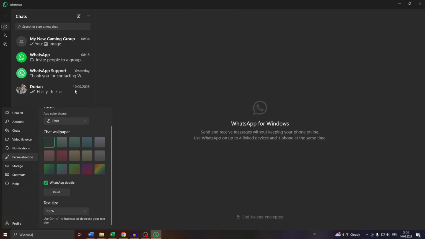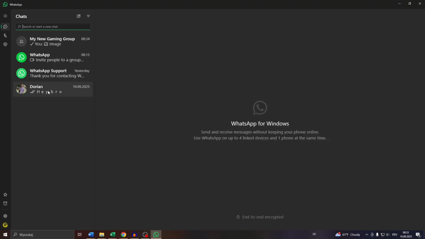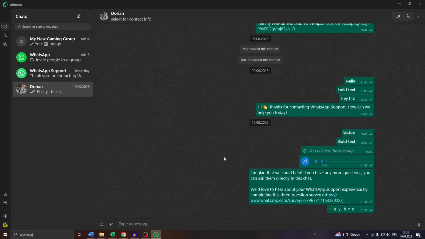Here in the preview, as you can see, the text font has been increased, but that doesn't apply to the interface text. As you can see, it has actually the same size, but messages you sent, let me just enter that chat here really quickly. Messages you sent to your contacts here will be then displayed in such a font with a size like this. And that's basically it, guys.